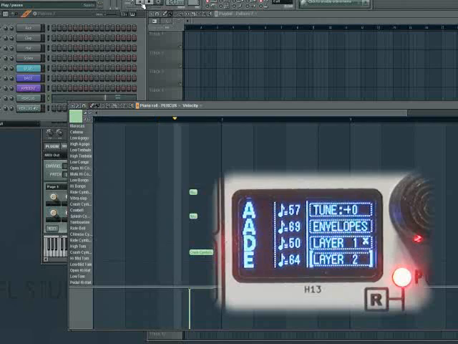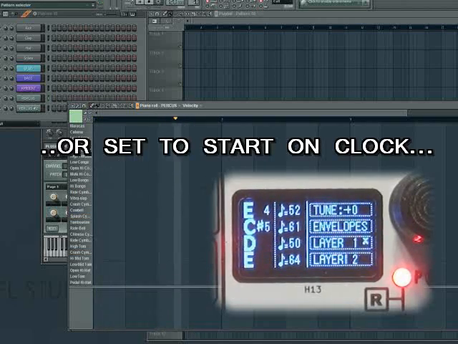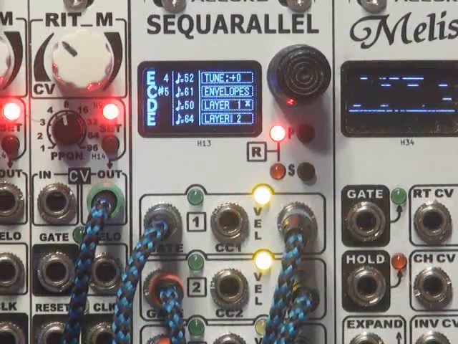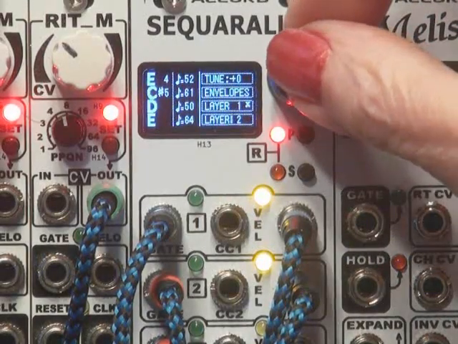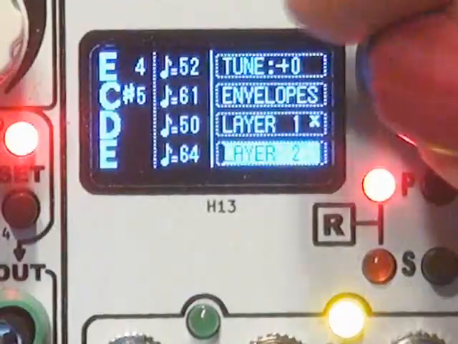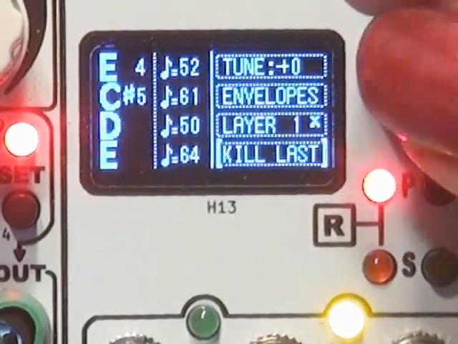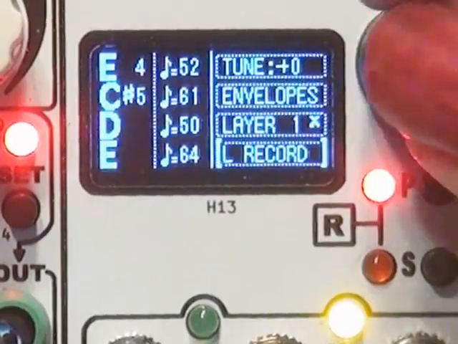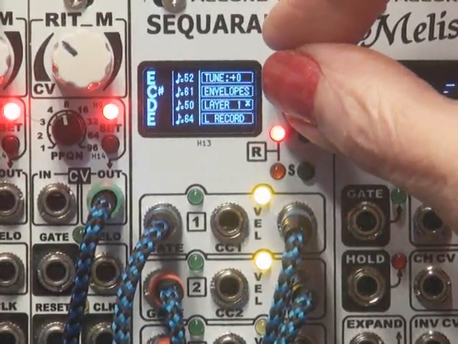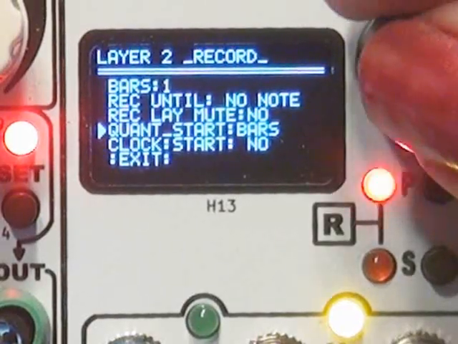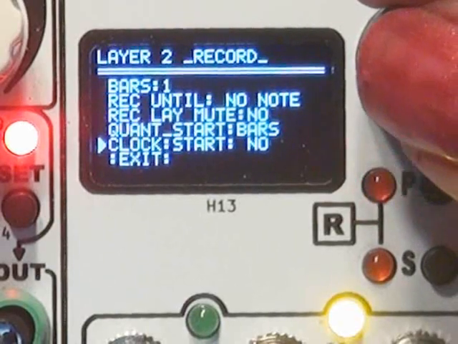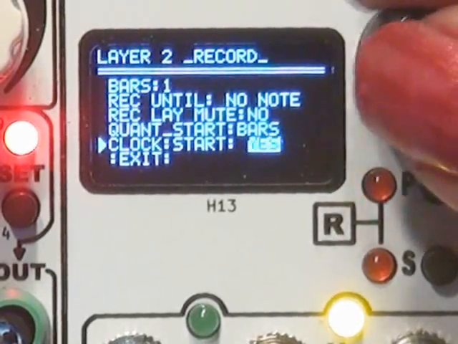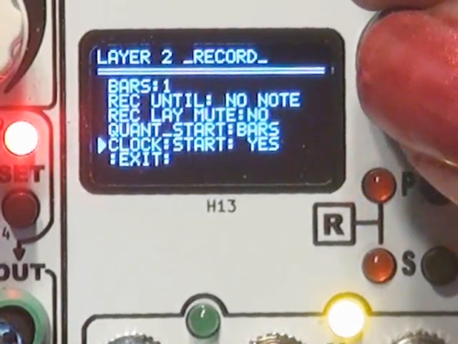You probably noticed the record didn't start until the cymbals played. This plays okay because it's a short loop, as you can hear. Let's delete it. Under the record button, setting the clock start option will begin recording with the first clock, regardless of any notes or MIDI CCs. By default, this of course aligns to a bar.